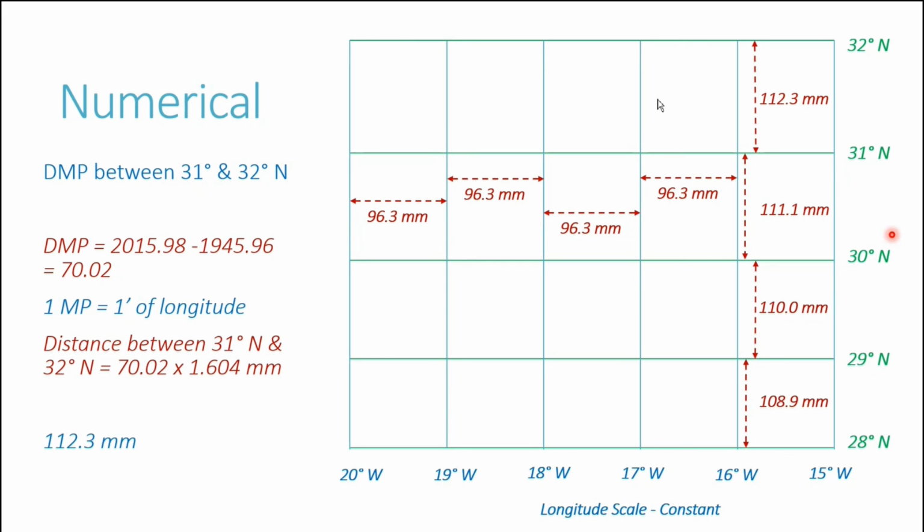So any doubts in this, beta, you can ask me. Yes, sir. Initially, in the initial part of the answer, we are using this formula: 1 minute of longitude is equal to 1852300 into cos lat. Right. So sir, we are using the value of lat in this. Okay. Let me show you, beta. Just give me a minute.